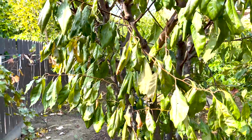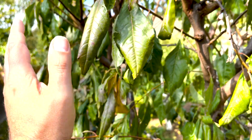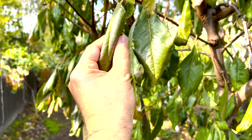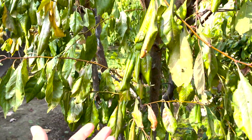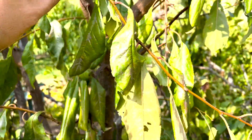This is the Feather Grenade Pluot. You can see how the leaves of the plums and the Aprium, which is 25% plum, curl when they're about to fall. So it looks like I'm not watering the tree, but it's because it's almost time to fall off.